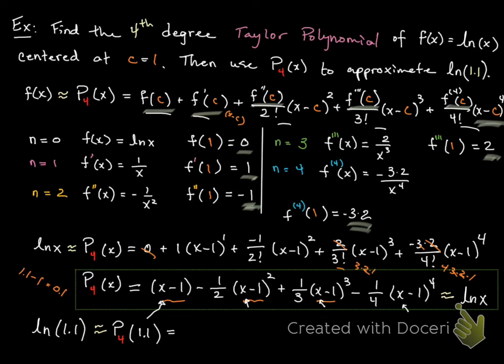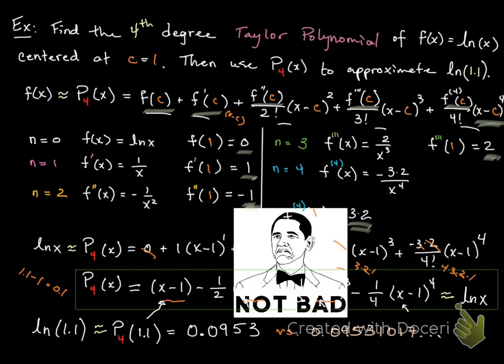And I'll do the estimate for you here. It should be 0.0953. Versus, what is the actual? What is exactly natural log of 1.1? If you plug it into your calculator, you get something that looks like this. 1017... That's not bad. Not bad at all. The approximation is good up to 4 decimal places, which is awesome. We're able to approximate our function with pretty good accuracy just using a polynomial.